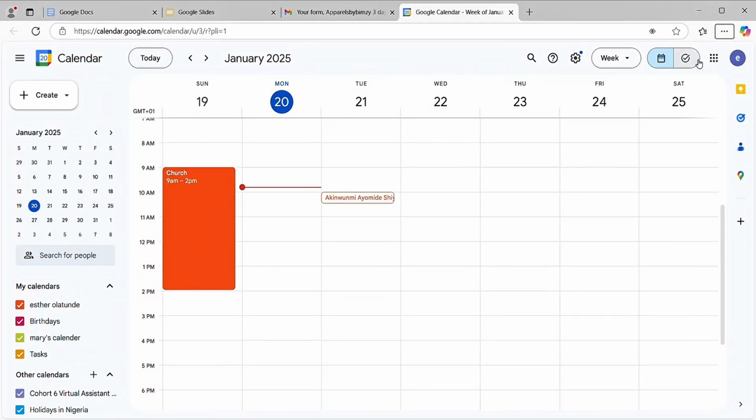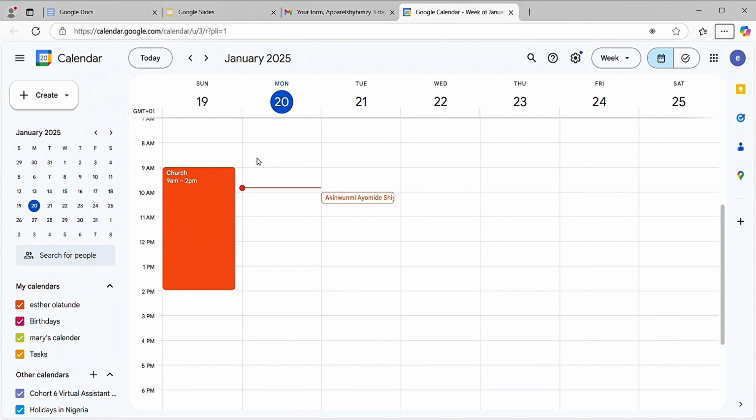Okay, one of the tools that we constantly use as a virtual assistant is Google Calendar and the Google Workspace in general. Google Calendar is one of the apps in the Google Workspace. Google Calendar is a very important app for virtual assistants because you use it to stay on top of meetings that your clients may have, so that meetings don't clash and so that they don't begin to have issues with their time. They have enough time to rest.